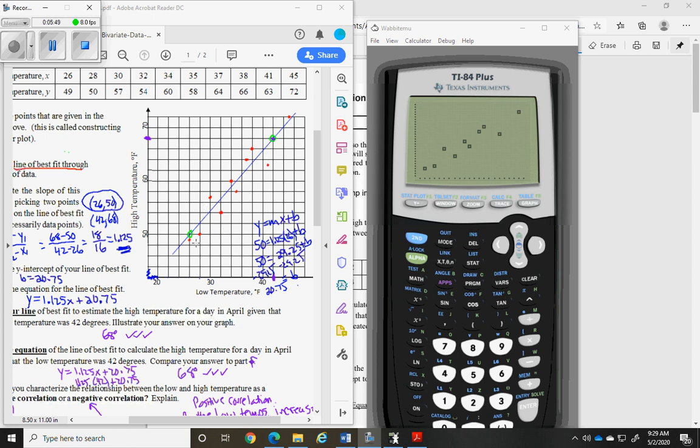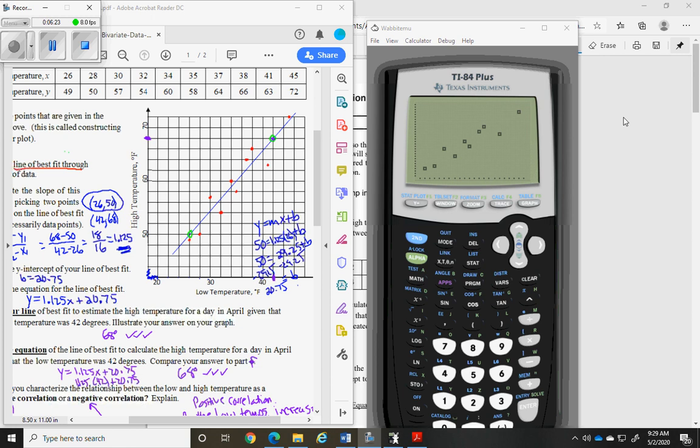So here's the graph I did with you in lesson 7, and here's the one that we just did in lesson 8. They look so similar to me. Now the scale, when we did it by hand, may be a little different than the scale that the calculator is using, and that's why maybe the one by hand tends to look a little steeper than the one on the graphing calculator. But if you take a look at the points that I did in red, they really do match what's over here on the graphing calculator. You can see that it is identical.